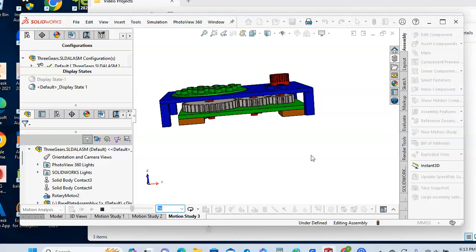Now you might expect that the mates you created when you designed the machine would convey that information to the animation software, but you'd be disappointed if you thought that, because it doesn't quite work that way. You might hope that it works that way, and it would seem logical, but the software simply needs rigid groups.